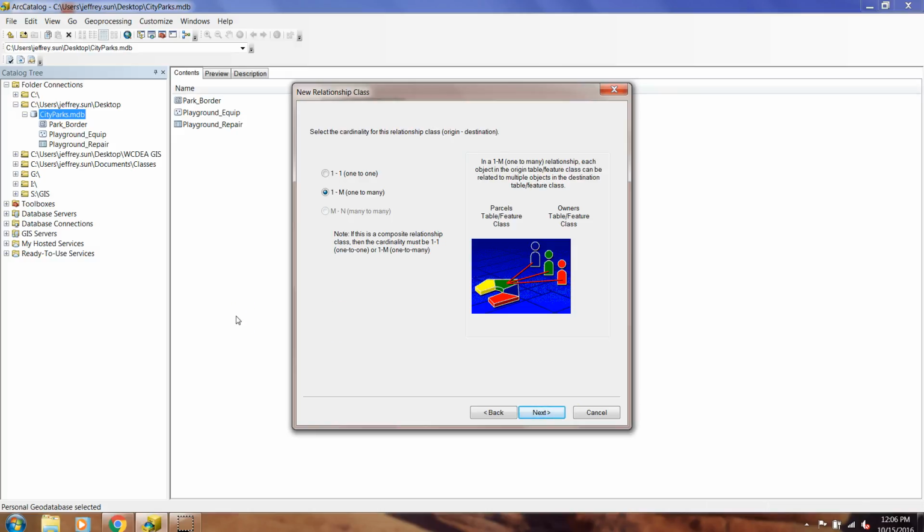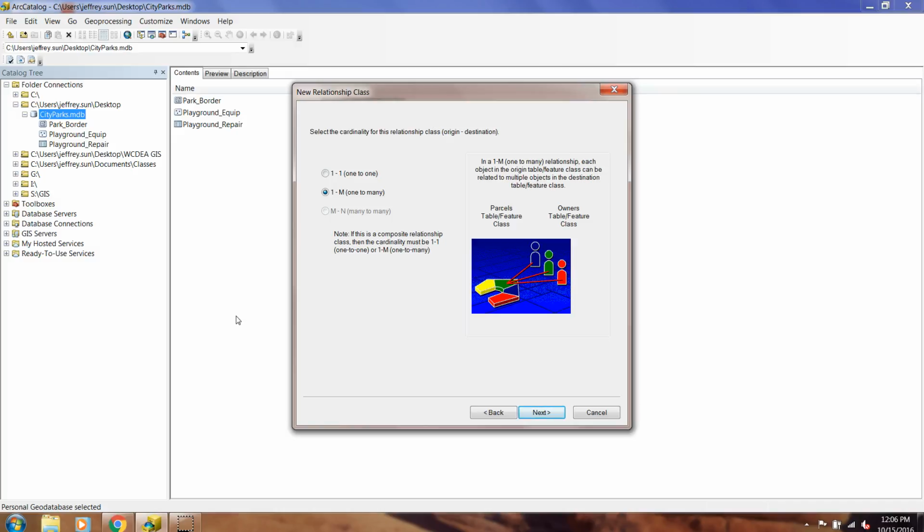Here's where you need to pay attention to what is called cardinality. They call it cardinality in GIS. In other words, what type of relationship is this? Is it a one-to-one? In which case, in this example, one park can only be associated with one repair or inspection.